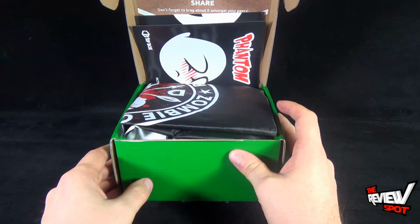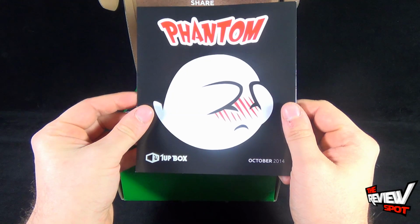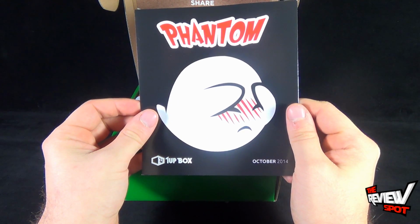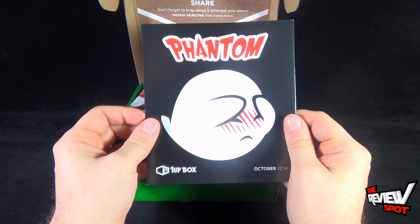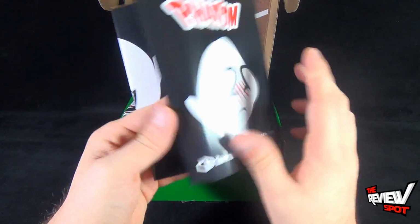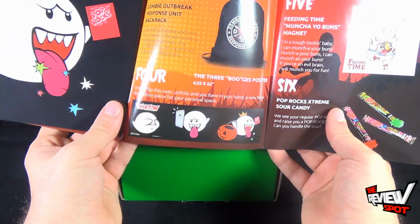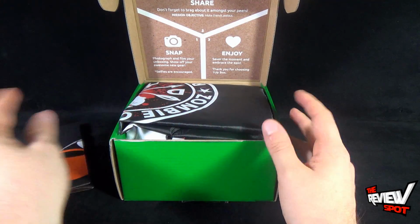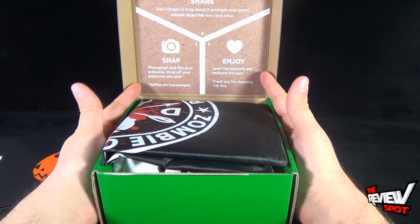Well, I can tell you, this is a great way to start. We get ourselves a One Up Box with a Boo Phantom 2014. They must have known that Boo is probably one of my favorite characters from the Mario universe. And inside, this might actually be telling me what we're going to get. I don't want to do that just yet. Let's open up the box.